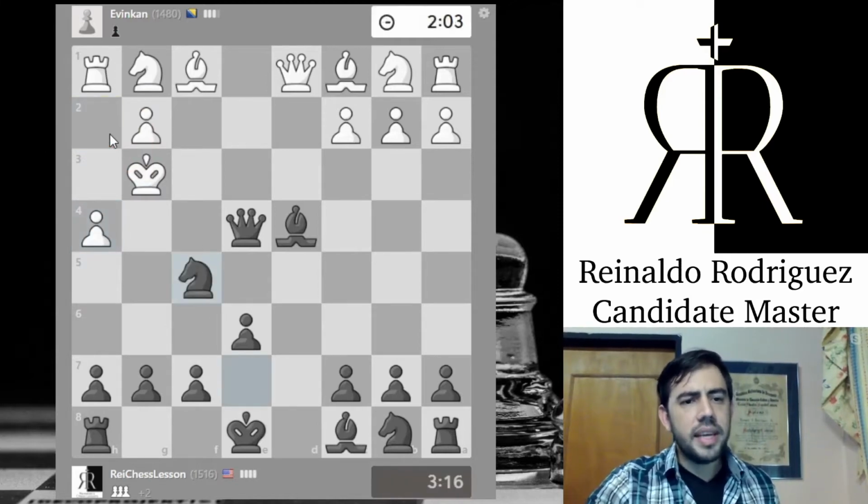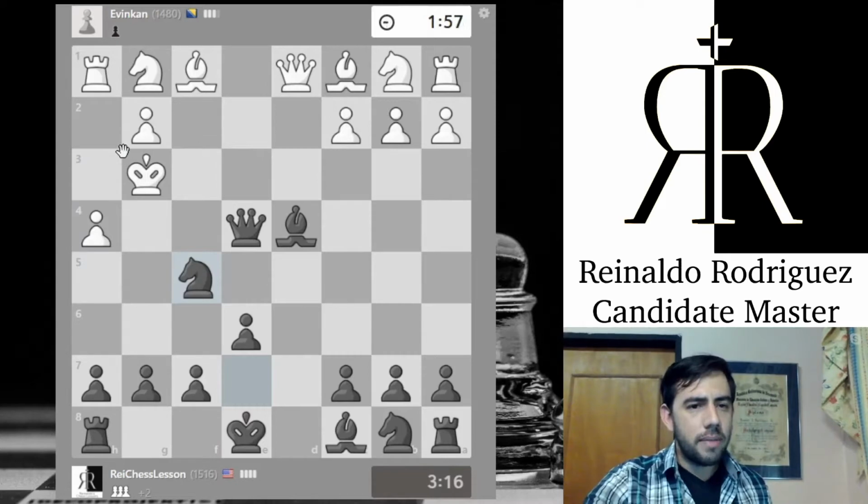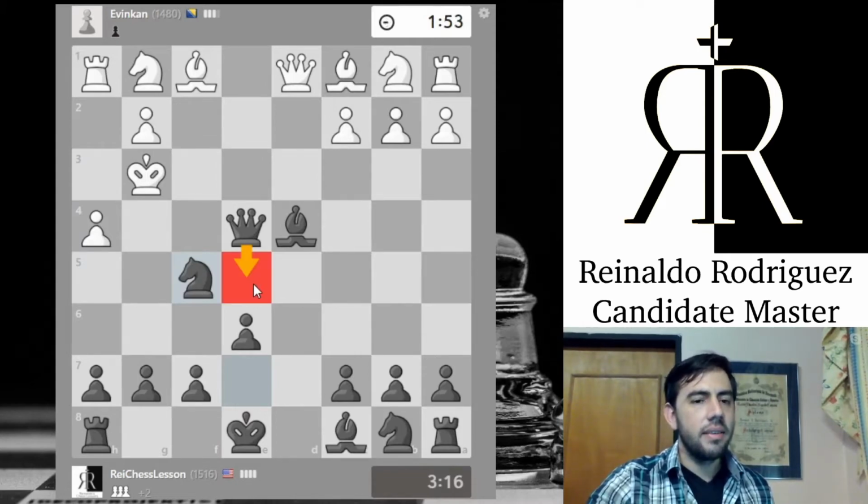Maybe he's going to play king h2. If king h3, checkmate. King h2 is a unique move. But after that, I think I have queen e5 check, followed by queen g3 mate.